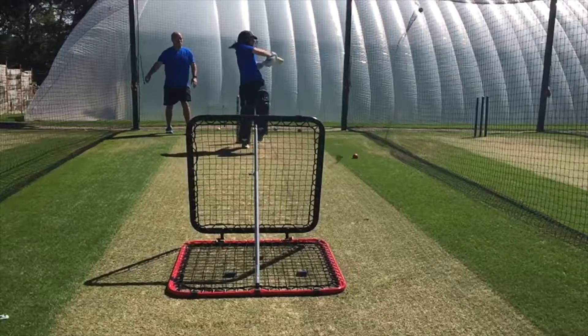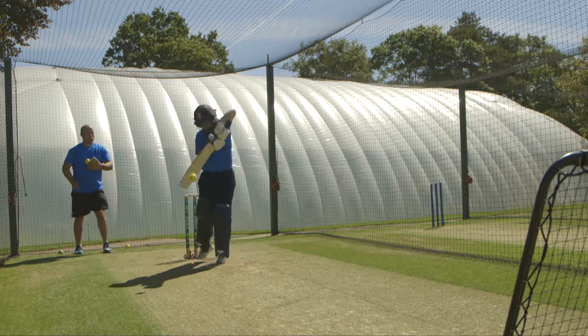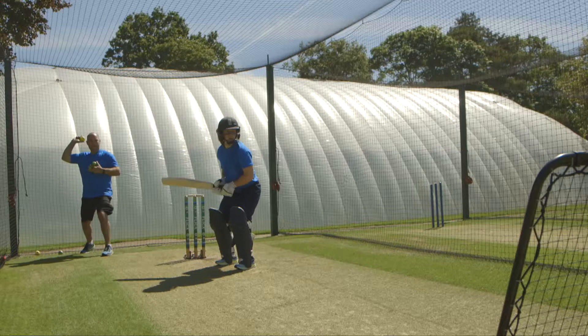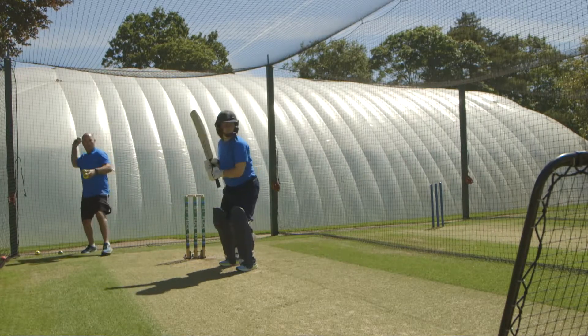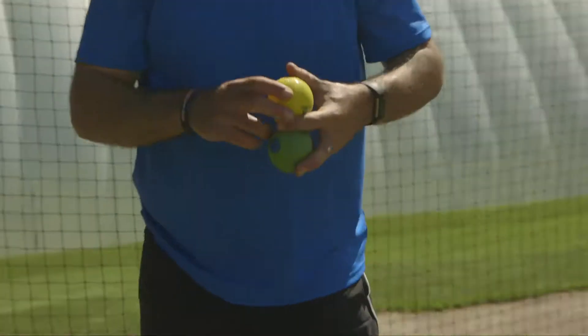Finally we brought in a yellow ball — the yellow one was for defending. She'd get up big because sometimes you're unaware of where the ball's going to bounce, low or high, and you've got to play as many balls as possible. She did that fantastically well. So I was throwing balls of different colours into the net, springing back at her, and she was having to decide whether to defend, play, or attack the ball.